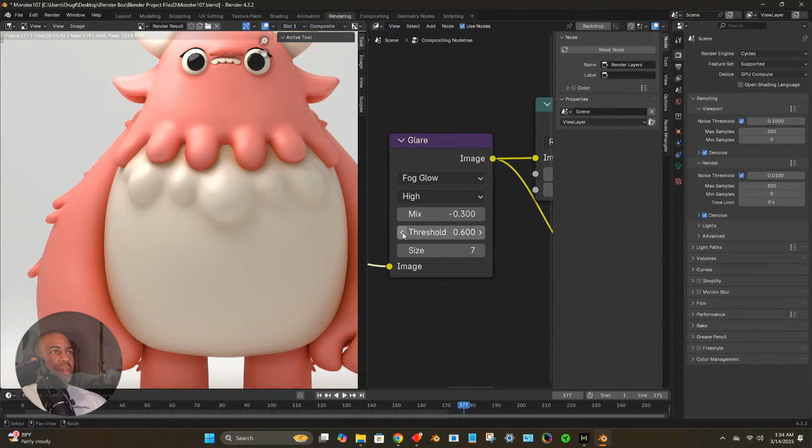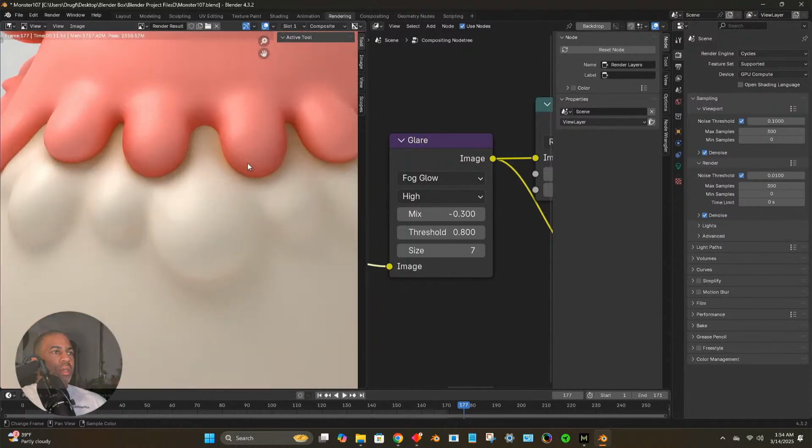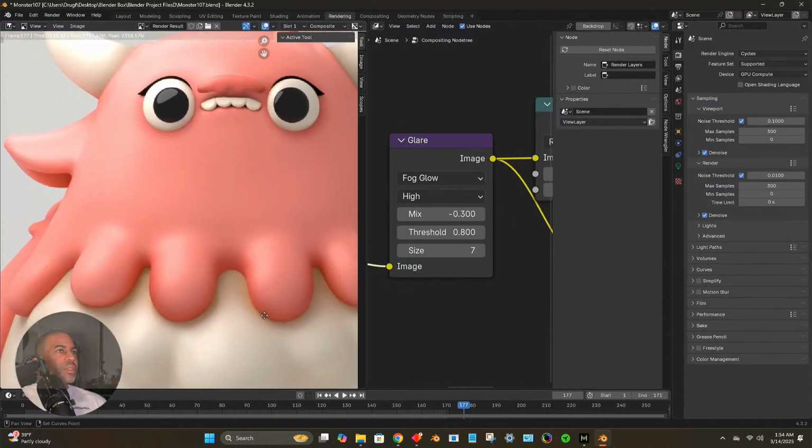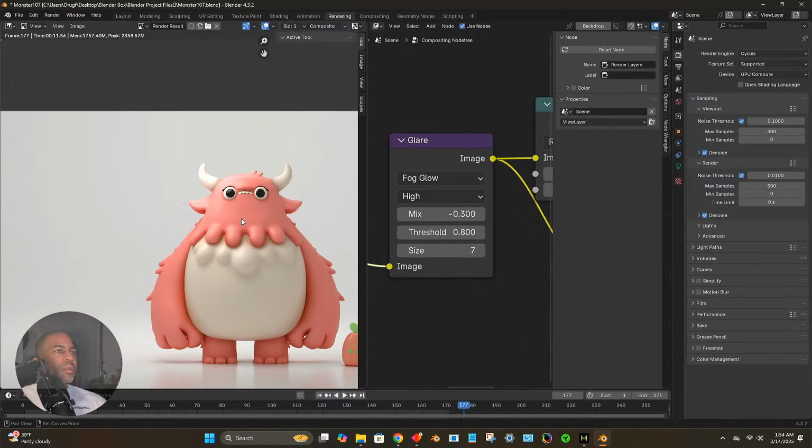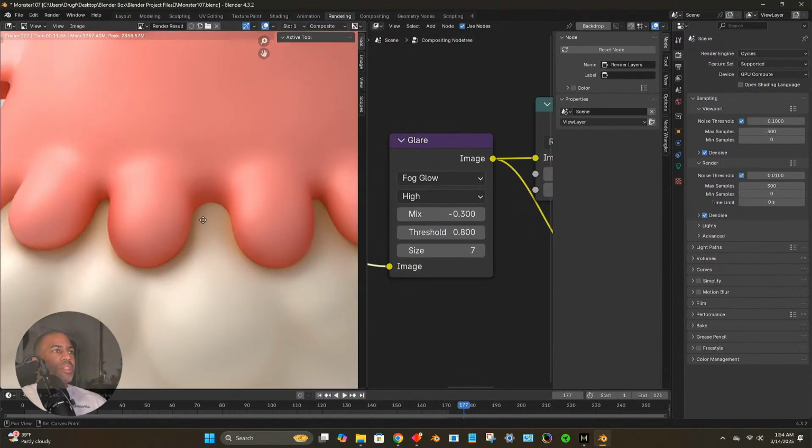If I bring the threshold down, I guess it still looks decent. I want to see if I can get it clearer.